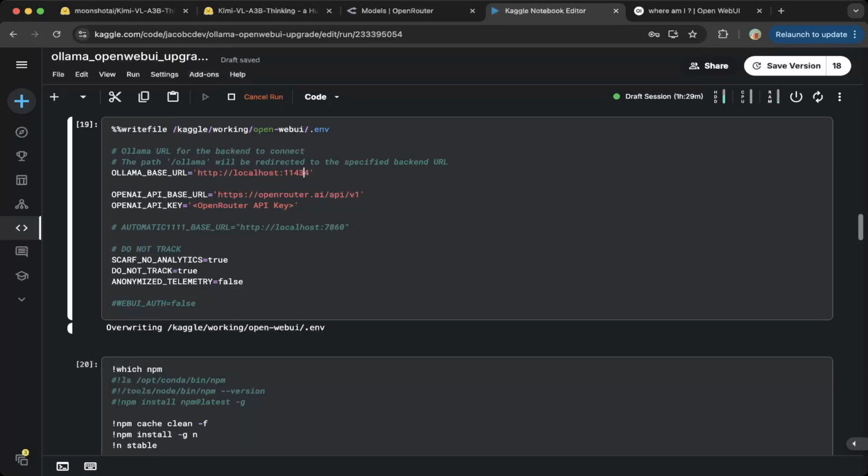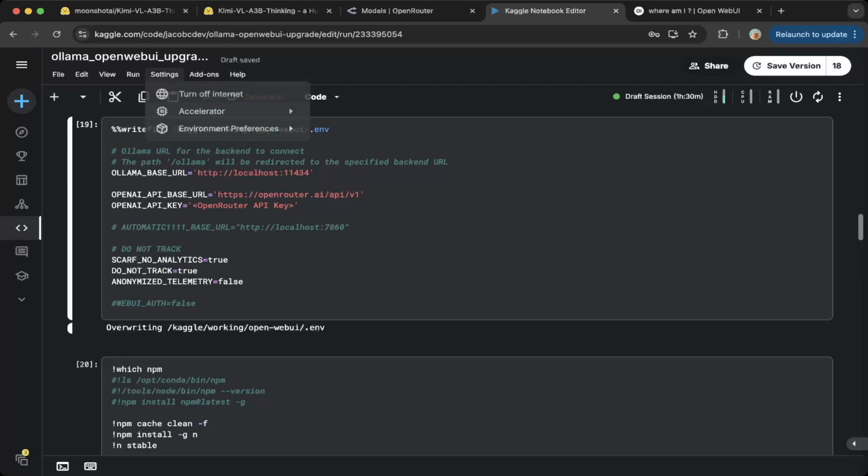In this video, we also set this up on OpenWebUI. If you have not tried OpenWebUI on Kaggle, I will have a video in the description, feel free to check that out. It goes through how to set up OpenWebUI with Kaggle for free. If you want to use a GPU, you can turn on the GPU as well. But we set up OpenWebUI with OpenRouter, so you do not need a GPU.